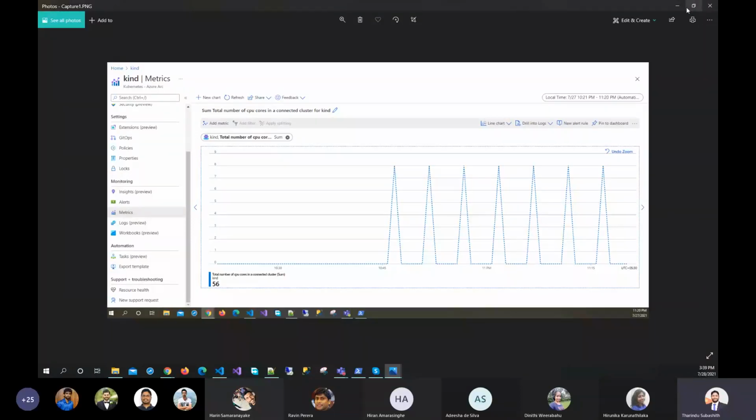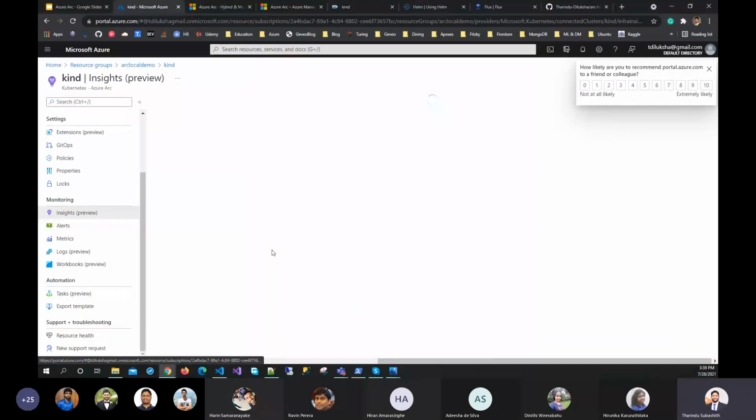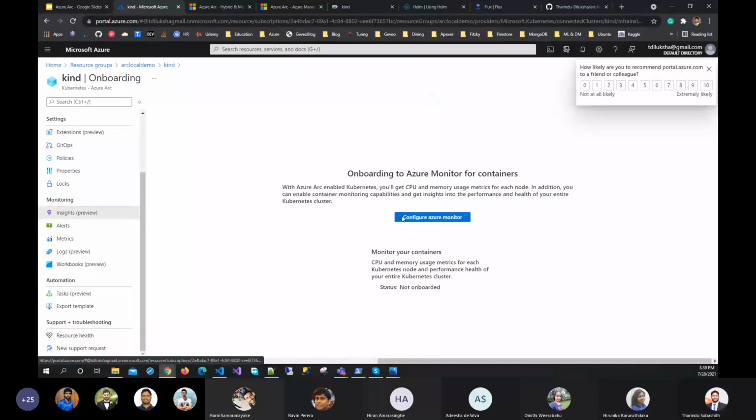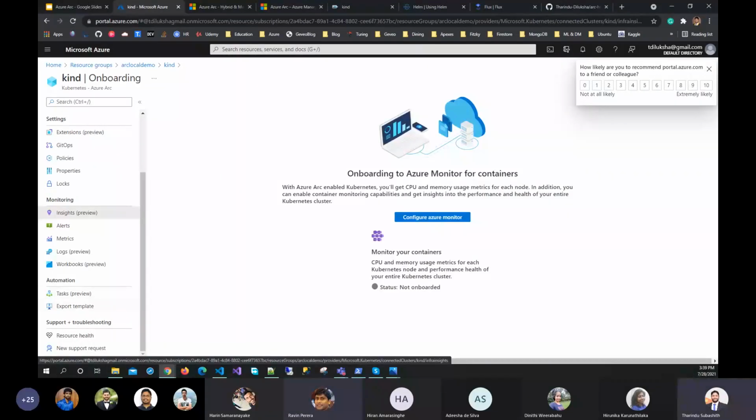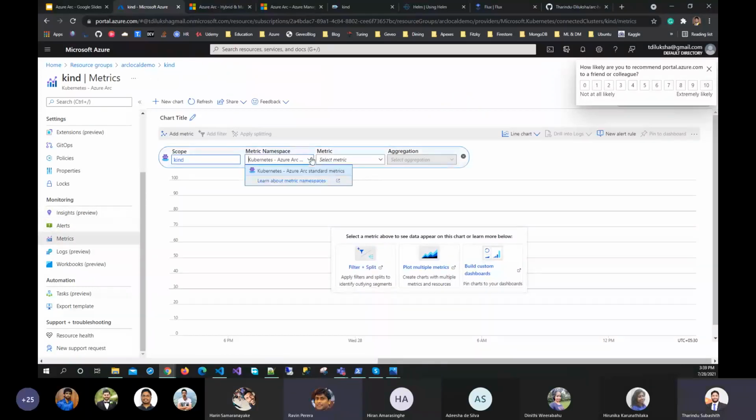That's how you can see the metrics, and you will be able to see some insight information, but right now I don't have Azure Monitor enabled. Tharindu, does this only show cluster level global information, or can it also display metrics about individual application containers, like web containers or database containers? I think it will go to the pod level. Yes, so the application level we can do. I'm not going to deploy any application to this local cluster, but I'm going to do a deployment in my next demonstration. Let's see what options will come under the metrics.